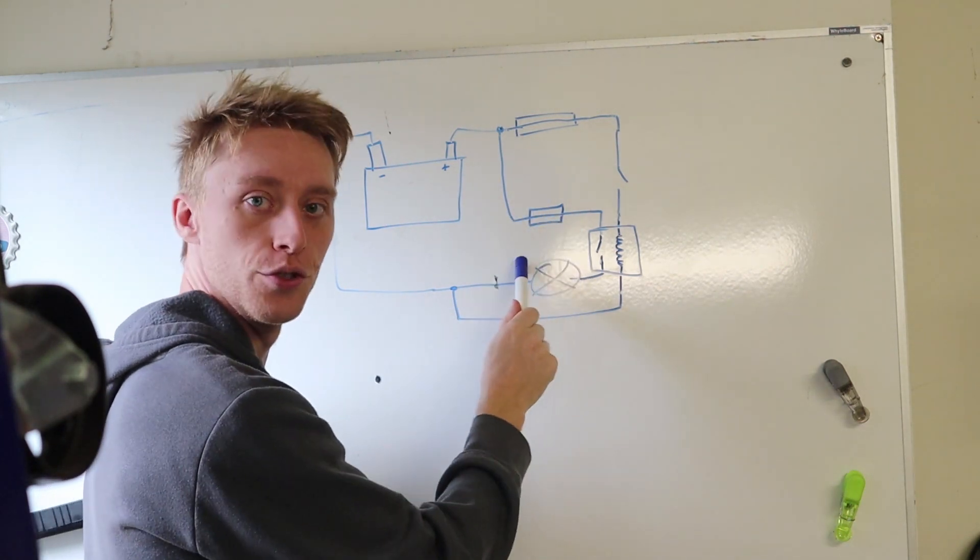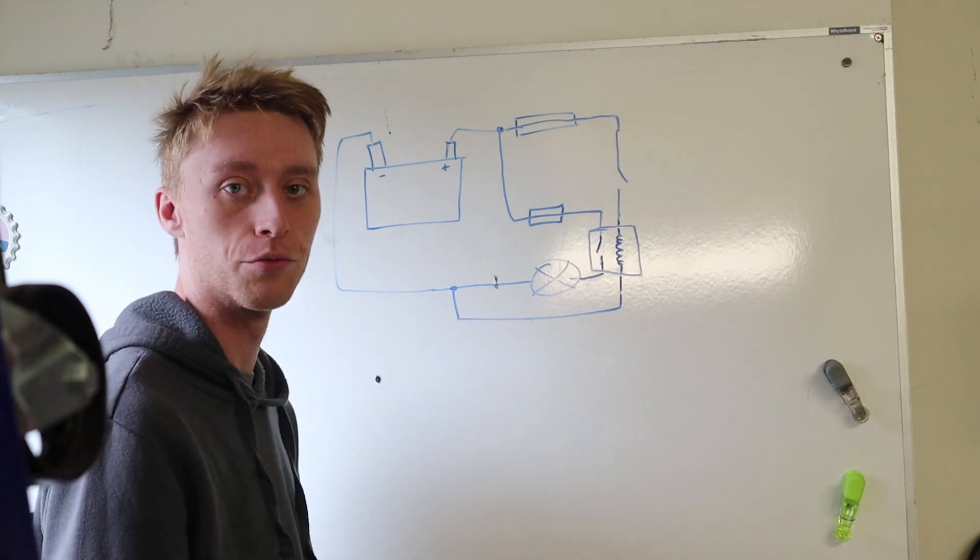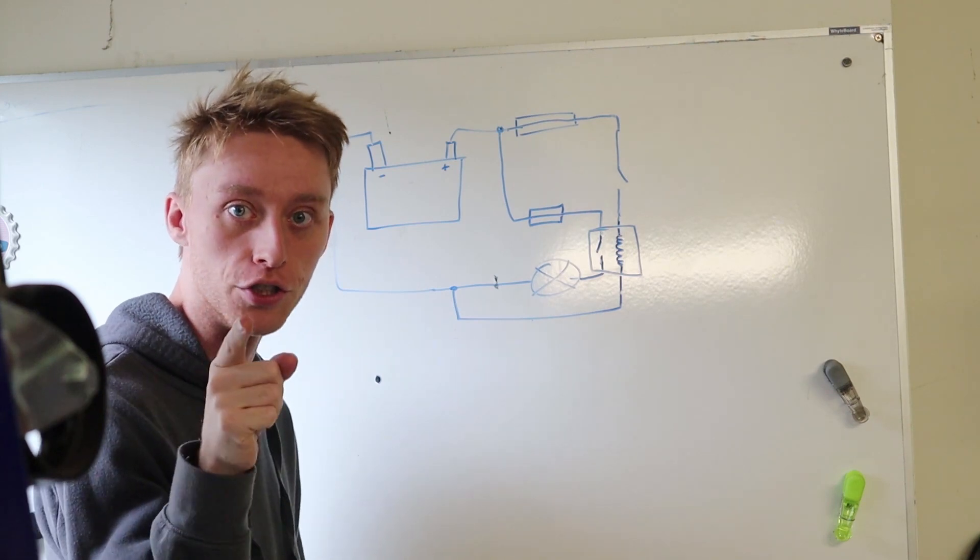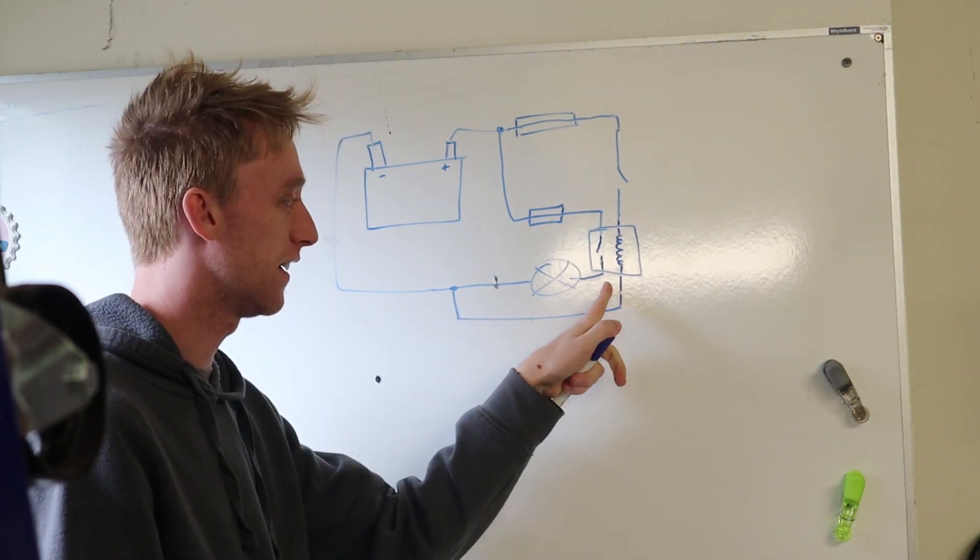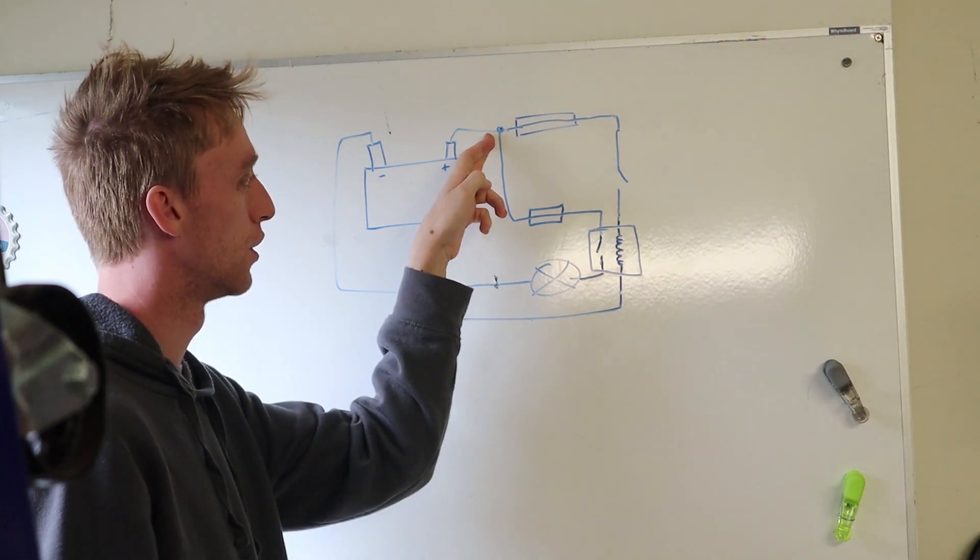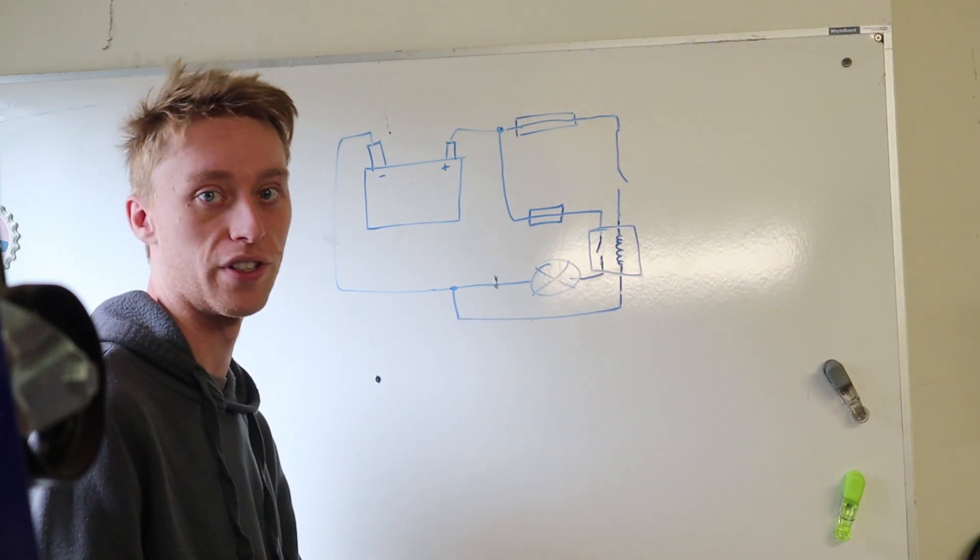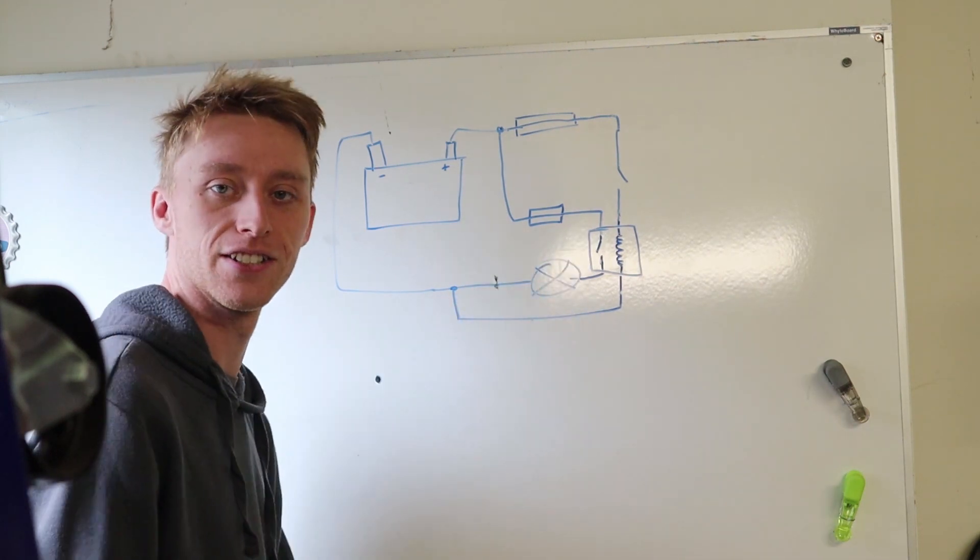And now we're running a new fuse. Everything should be fused in a car. All these people just running wires willy-nilly and not fusing anything, I'm looking at you disapprovingly. And then this triggers your headlights. What this would normally happen is then you'll suddenly not have the losses through a normal switch or the old fuse box or any of the old wiring. And now suddenly you've got 12 volts at your headlights and they'll be brighter.